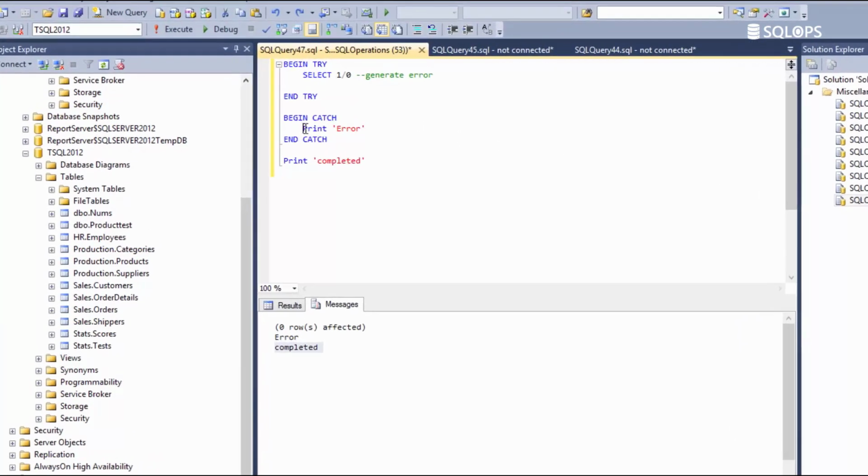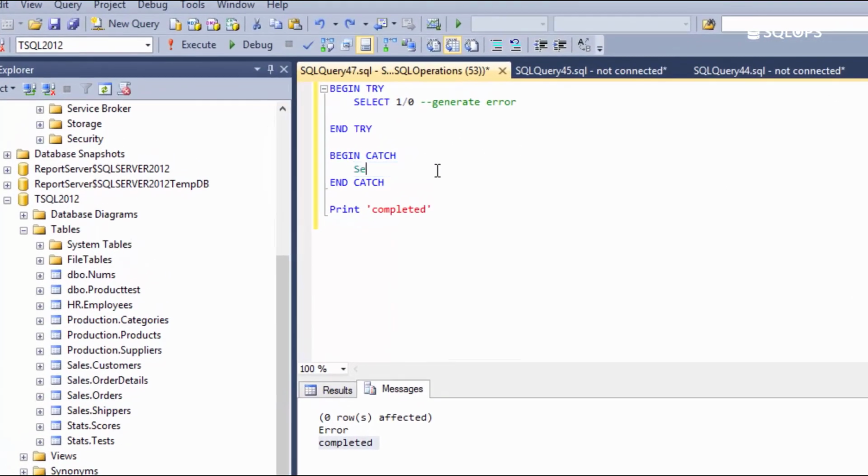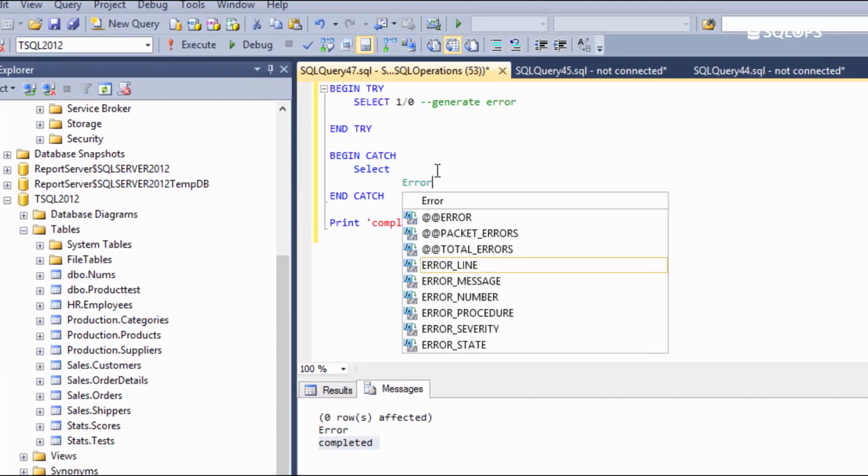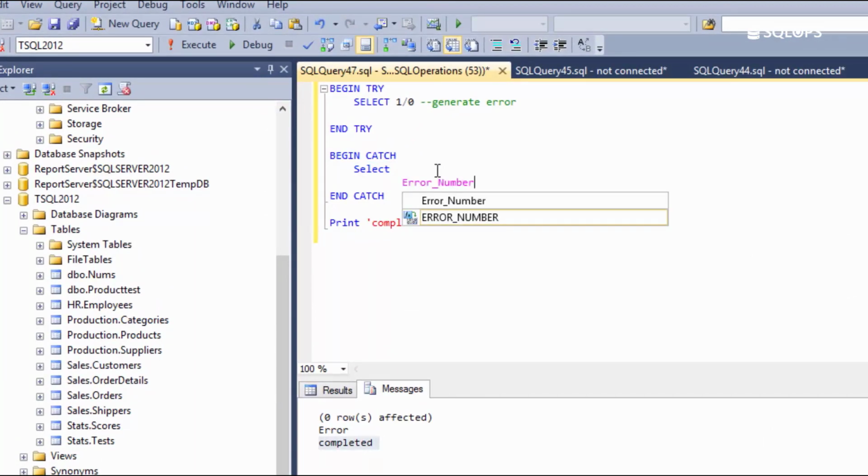Let's modify the catch block. Let's use select the error number.